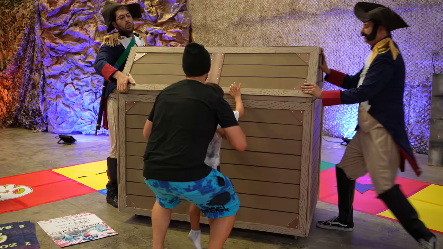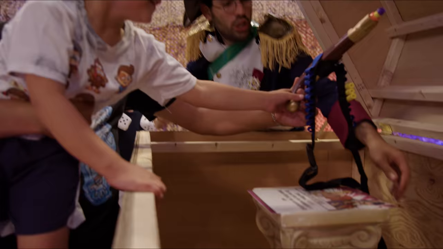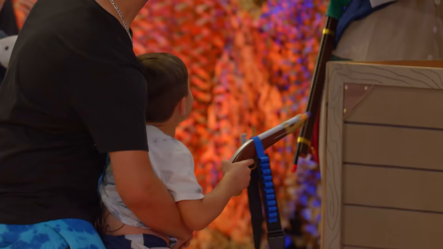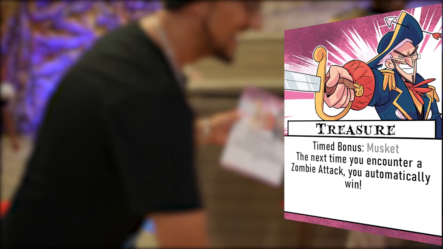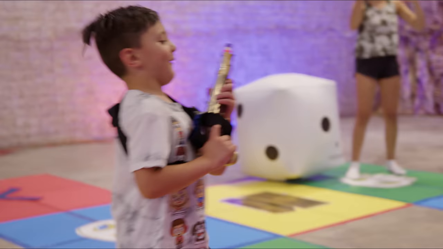I will help you. What is this? You've got a musket. Then I can shoot you. Listen. The next time you encounter a zombie, you automatically win because you get to shoot the zombie.